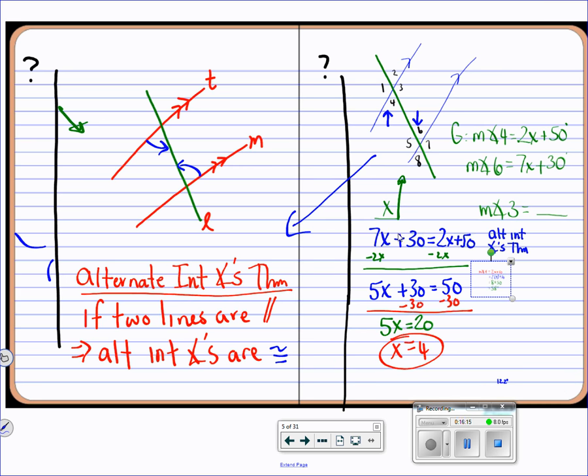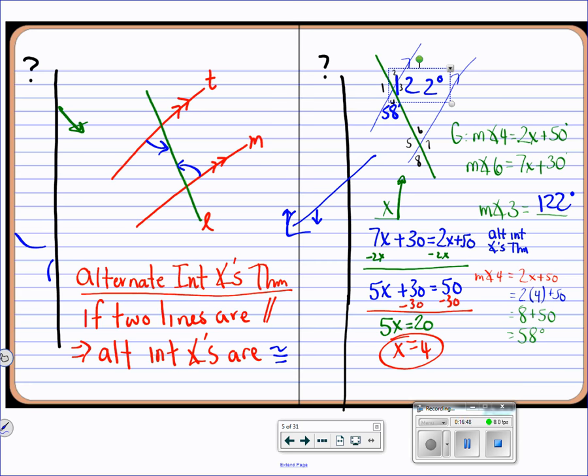All right, welcome back, or as we continue. Basically, I took the measure of angle 4, and I found that it was equal to 58 using the idea that x is equal to 4. But I don't want to know angle 4. I'm going to use angle 4 being 58 to find its linear pair. So angle 4 is 58, and angle 3 would therefore have to be 122.